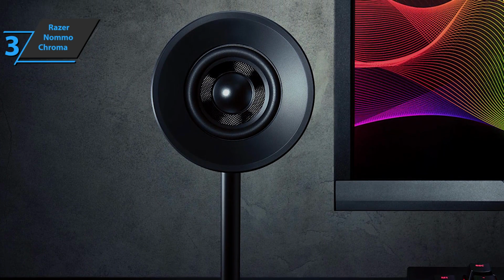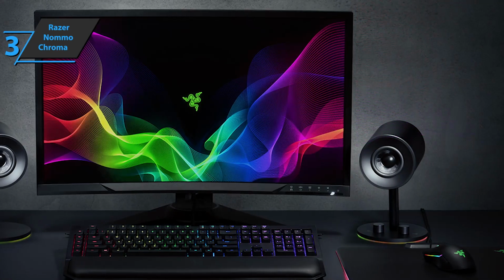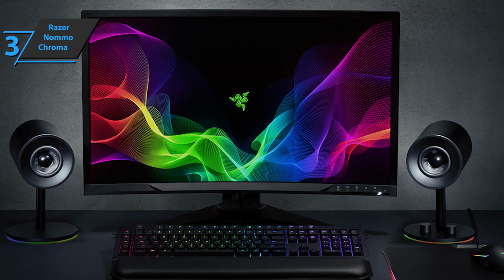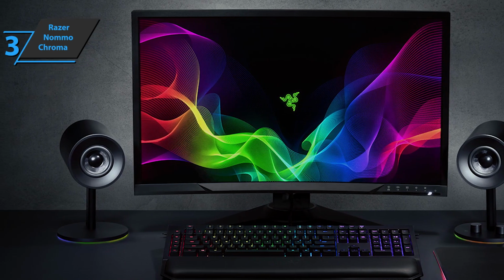In addition, the speakers connect to your computer or laptop via a digital USB connection, which means that the digital audio conversion is controlled by the speakers, not the device to which they're connected, which means less chance of interference. The Razer Nommo Chroma speakers look striking.